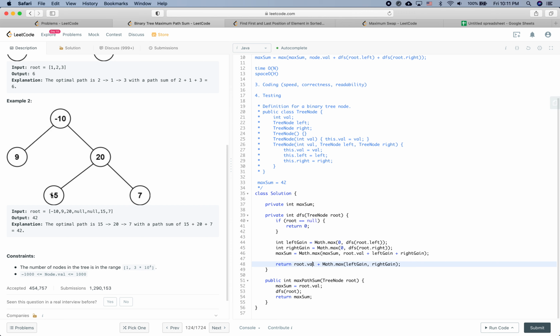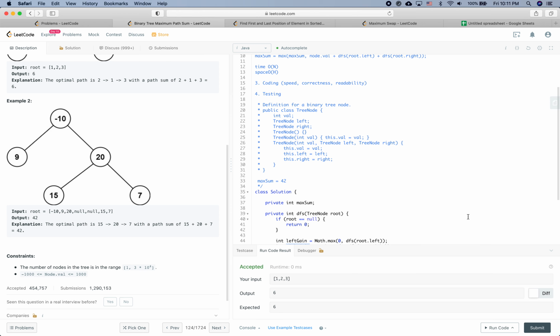So it is going to be 15 plus 20, so the right gain is going to be 35 when root is equal to this one. So 35 plus the left gain, which is 9, and plus -10. So that's the part I explained by mistake. But overall, I think the correctness looks fine.